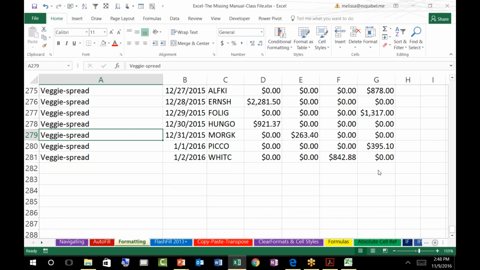If you're talking about F4 for absolute cell references, yes, we're going to cover that. Got it. We're going to do that when we get to formulas. That's it. What does F4 do? I'm not in a formula. That's why I haven't covered it. So we're definitely going to do that.